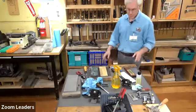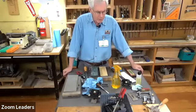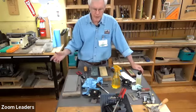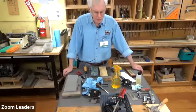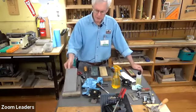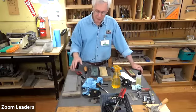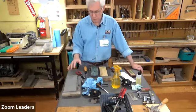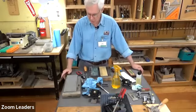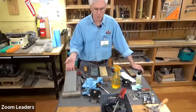Diamond plates, many people use diamond plates. They're a little expensive. My own personal experience is not so good. It stopped working before I thought it should, and I wasn't too happy, so I stopped using them. The only one I have now is one of these. These are great, and if you don't use it for flattening plane blades or plane soles or something, then it'll stay effectively sharp forever, I think, my lifetime anyway. I use this just for flattening my Japanese stones, and that's why this one is here as well.